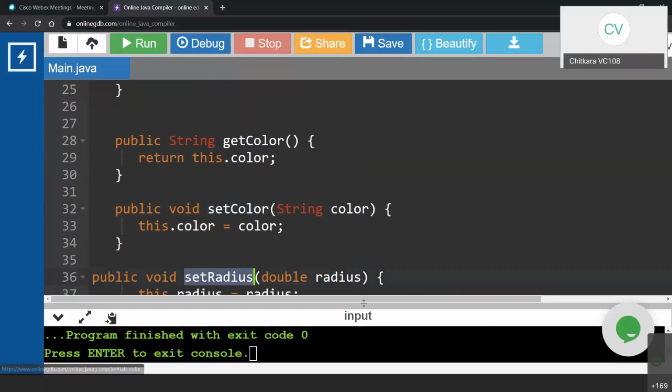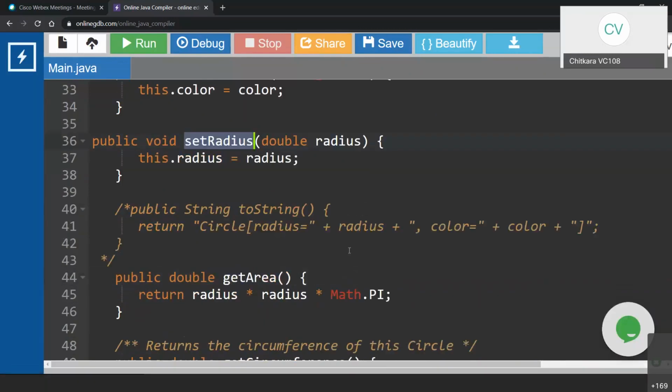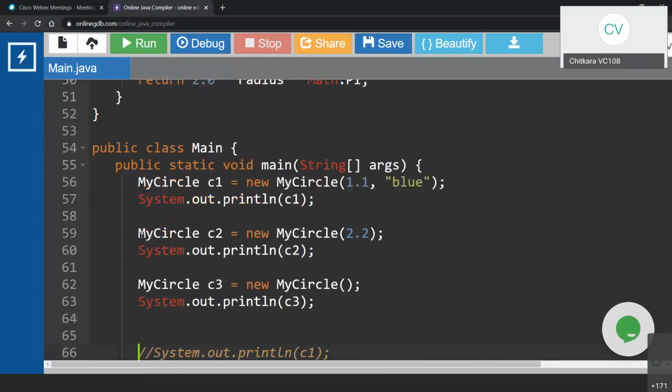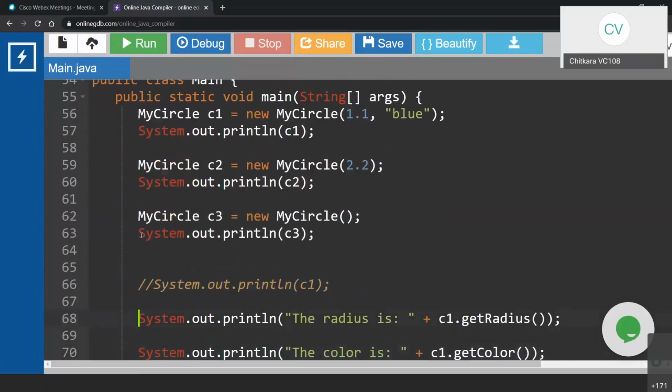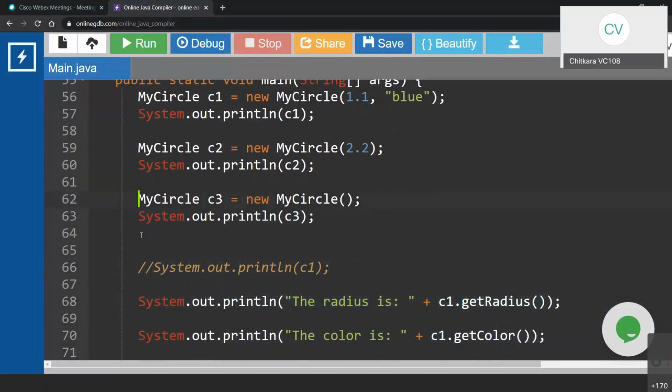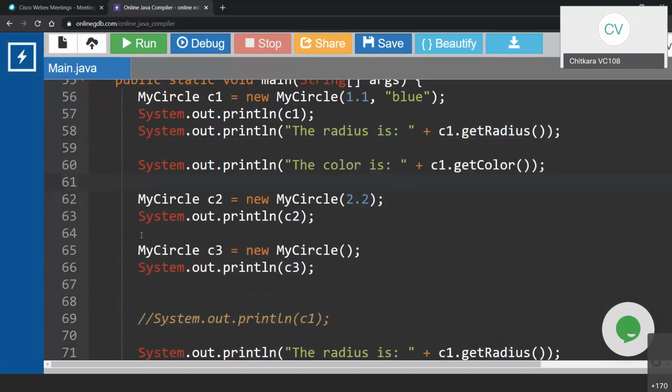Okay, so let's see how we could use set color and set radius. So over here, we'll do one thing. We'll make a call over here. Okay, and we'll comment this out because that concept I haven't taught you.